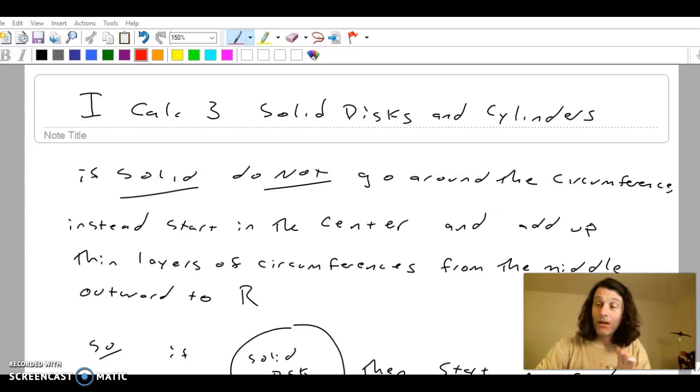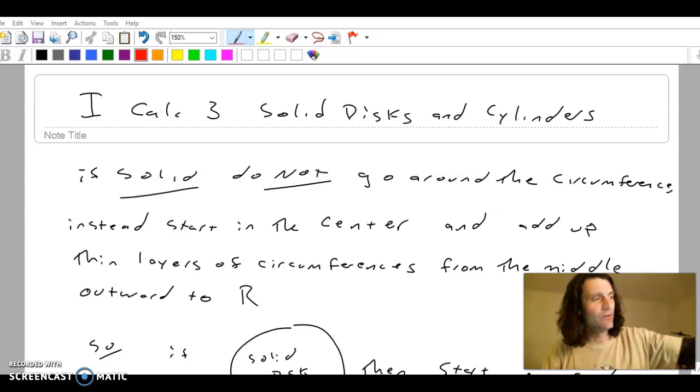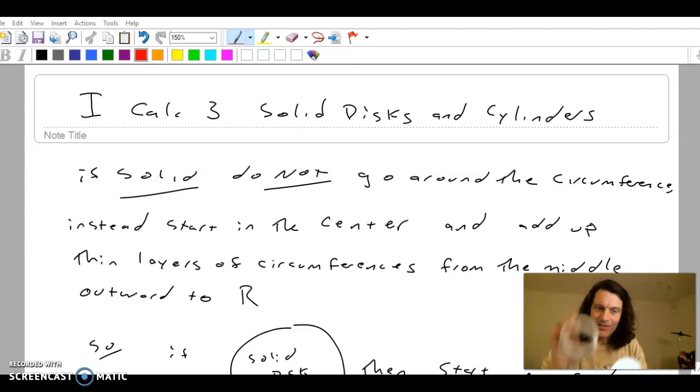Now what I'm going to talk about is what if I take a hollow ring, turn it into a solid disc, a solid cylinder, or if I take this and give it some height, now I have a solid cylinder. Okay, so it'll be solid discs instead of rings or hoops, and solid cylinders.